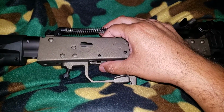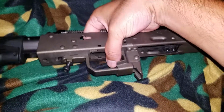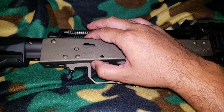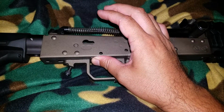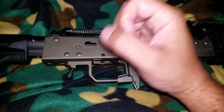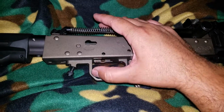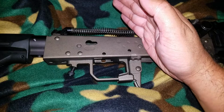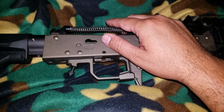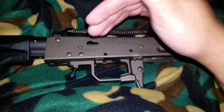When they were imported, but no longer thanks to Obama, there was this notch right here, which is mentioned in their Recoil Web article, which I thought they were referring to, but no. It has a little button that protrudes that you hold, and you rack the bolt back, and it holds it. So during the conversion process, any manufacturer can still retain that feature. It's free. What I mean by free is that the company does not have to spend the extra manpower to modify another part of the gun to have the same feature in a different part.